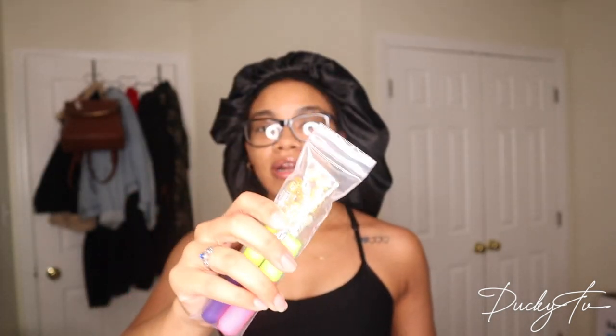I ordered my hair from Amazon. It is Dorisani passion twist hair — it came in a box like this. I'll put the color number on the screen. It came with a crochet hook, which I didn't know, so I ended up ordering a pack of two for like four bucks. It also came with some beads and there are seven packs of hair in there.